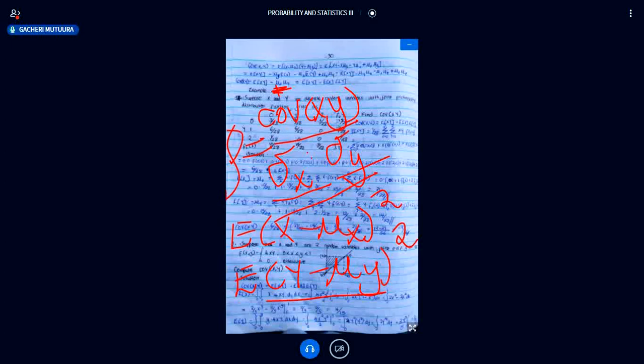So there's quite a bit of computation when you're dealing with covariance and correlation, because you have to obtain all those expected values. For the covariance, we have said you need the expected value of xy, the expected value of x, and the expected value of y. So you're going to compute quite a number of expectations before you get to your results for the covariance and correlation. But you just take the covariance of xy over the standard deviation of x times the standard deviation of y. And again, it should be a value between -1 and 1. Is that clear now?